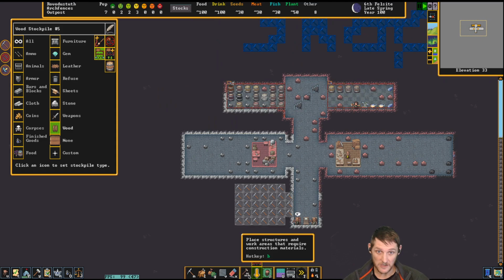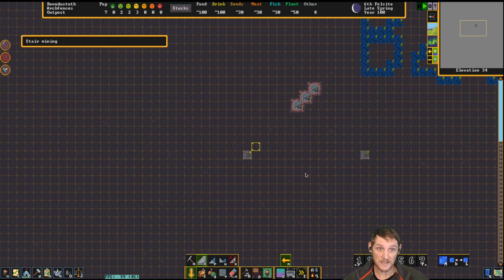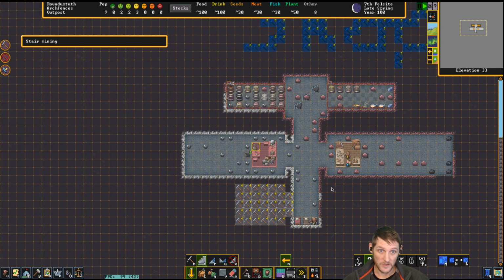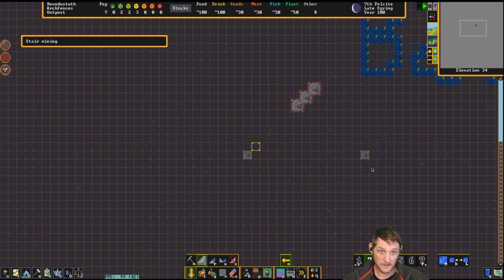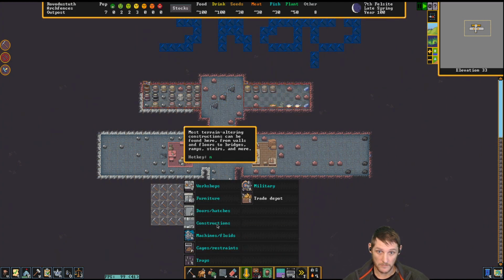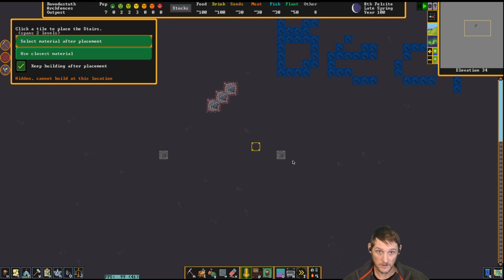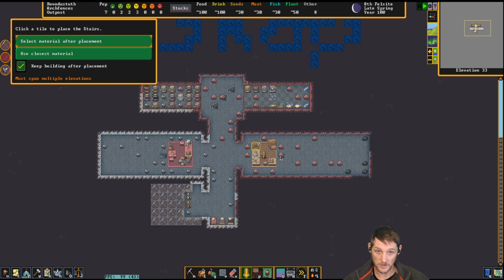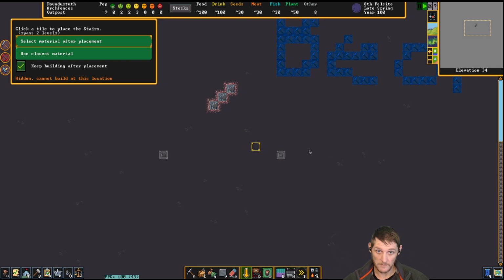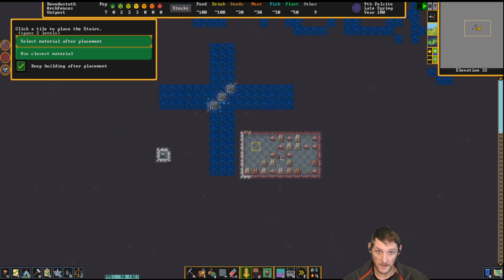And then same deal here. We are going to build our 3 stairs like that. Actually, I should prioritize those. We'll build our stairs like that. Can they not build up? Because we've already dug that out. Construction, stairs, select material. Cannot build at this location. Well, you don't let me... Huh. Can I build from there?